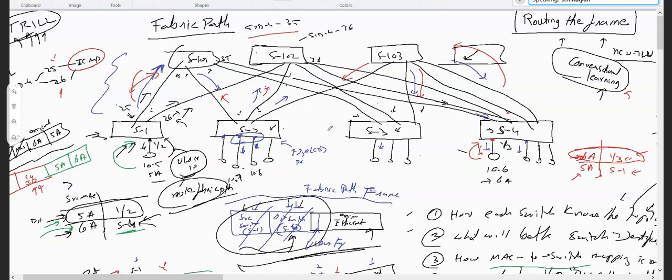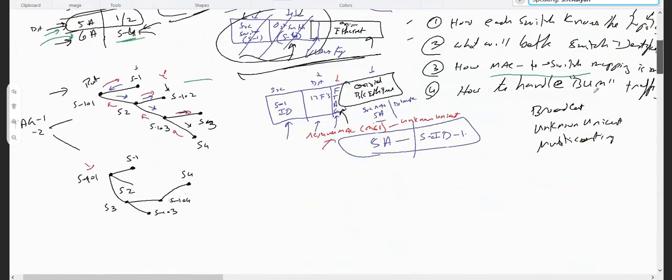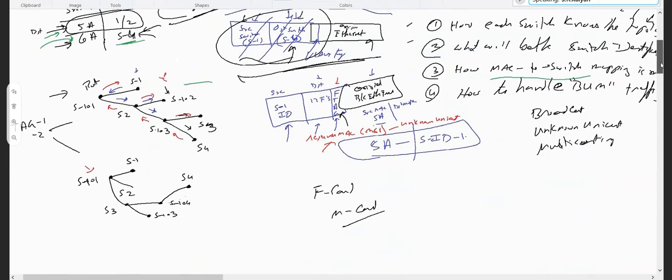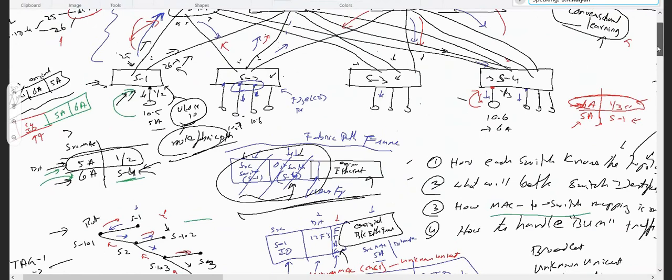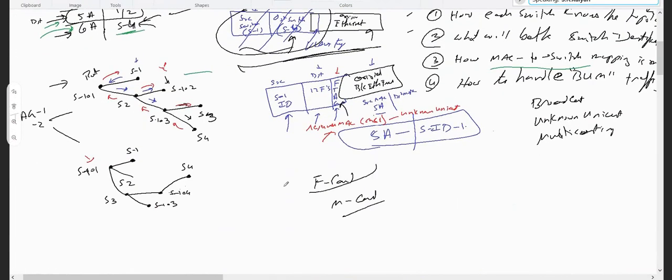Second point, in your Nexus, there are F cards, which are typically used for layer 2 connections, and M cards, which are layer 3 capable. At least as of now, and it's not changing for a while, in order for fabric path to run, you must have F cards.